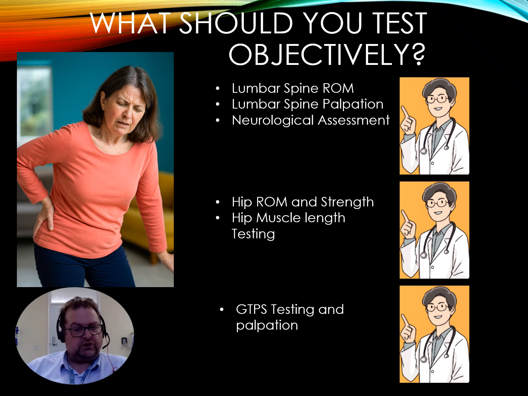Likewise, if the patient has good medial lateral rotation with no capsular restriction, then I wouldn't be thinking it was arthritis. Likewise, if she can put her shoes and socks on with no problem, then again, I'm not thinking arthritis. Now, my patient didn't have lower back pain, the range of movement was fine, neurological assessment, straight leg raise was all fine, hip range of movement was fine, strength was a little weaker in the gluteals, hip muscle length testing like the OBA was actually okay, GTPS testing and palpation was what reproduced this patient's symptoms.